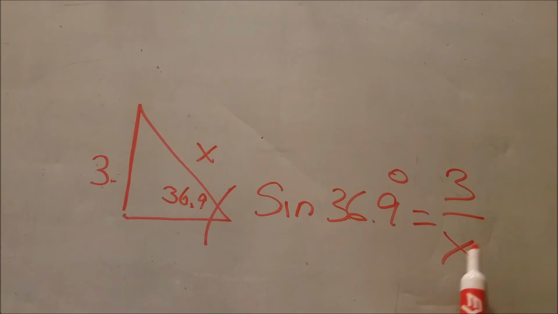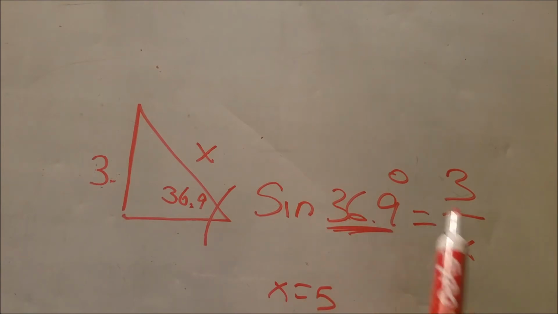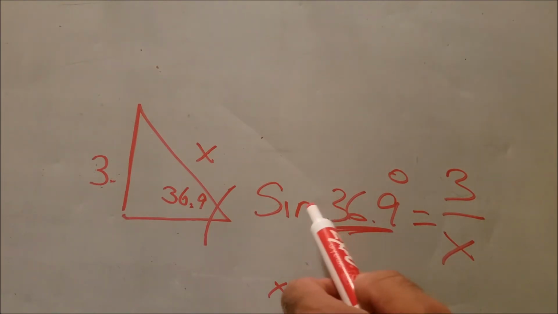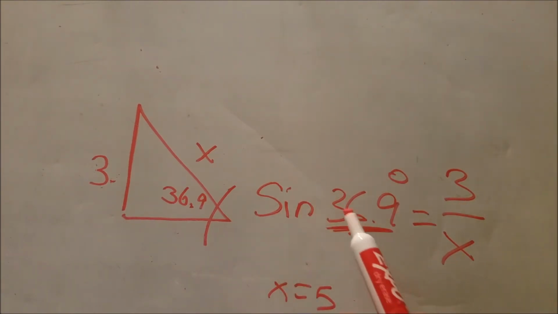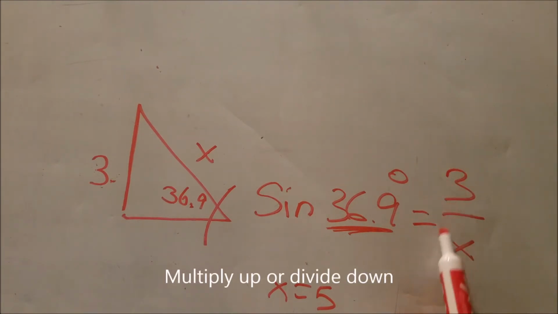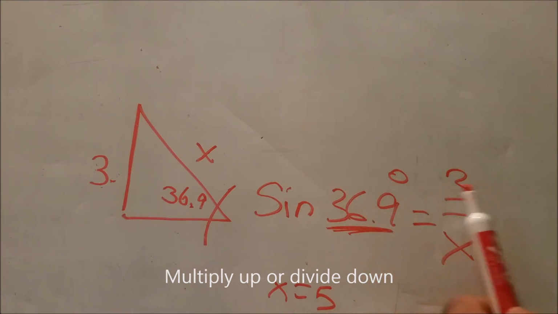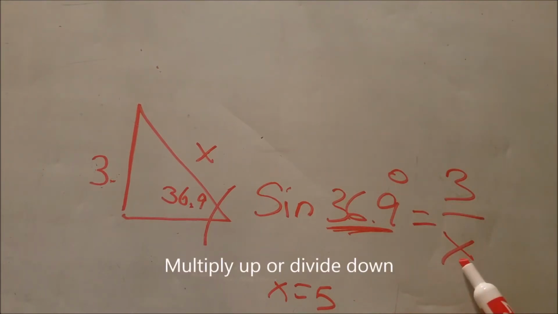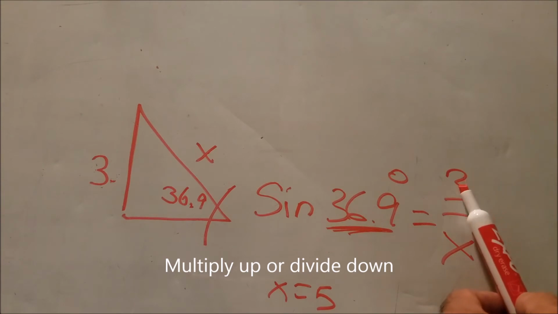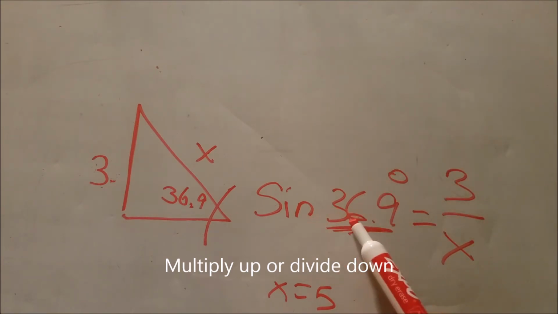So we're looking for the hypotenuse here, and we know this should be 5. X should be 5 if we do this right. Now actually, it's not going to be exactly 5 because we didn't put the full numbers of what sine was. Remember, there was a lot of numbers that followed it. So when you're doing something like this, and you should remember when we did this in 6th grade, 7th grade and 8th grade, you can multiply up or you can divide down. In this case, you can't multiply up because there's no number to multiply. So you're going to divide 3 divided by sine 36.9.